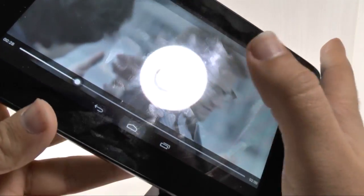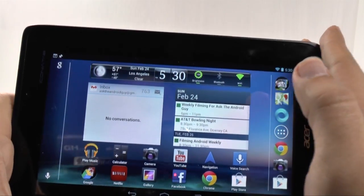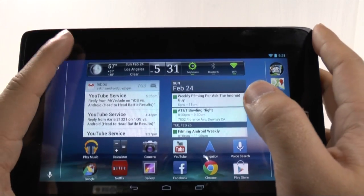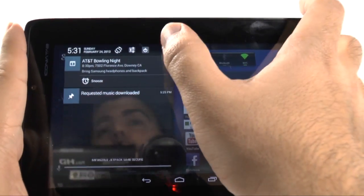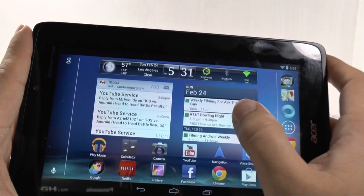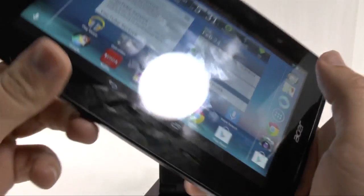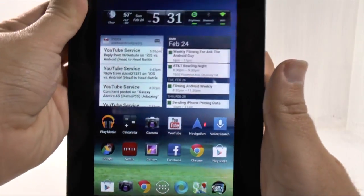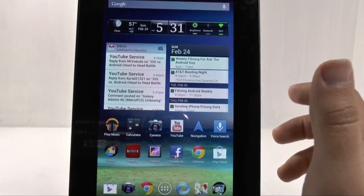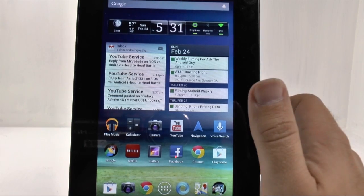Okay, so we can see the video quality is actually pretty good. Nothing that we haven't seen before in terms of good quality, but pretty decent. For the most part, it stands well, but there's nothing special about it. And that's definitely the theme we've been going through with this device.